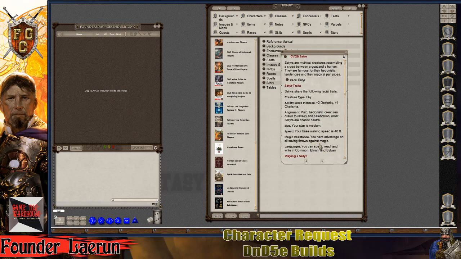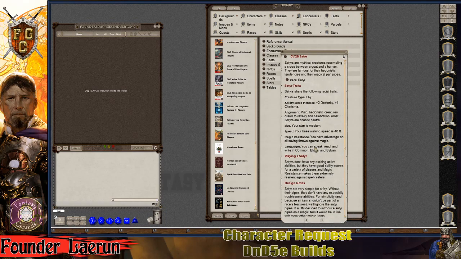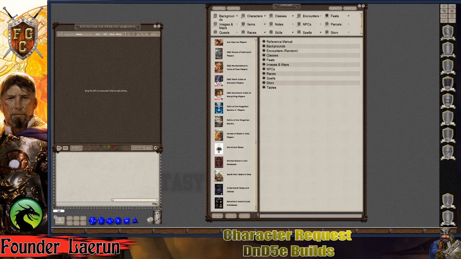You have advantage on all saving throws against magic. You can read, speak, and write Common, Elvish, and Sylvan. So satyrs have a pretty cool build, so that would work in perfectly with probably a bard or maybe some sort of roguish type. So maybe like a satyr assassin. I don't know. Maybe you could make him a spy. I think that would be good. Or perhaps a mastermind or a scout.